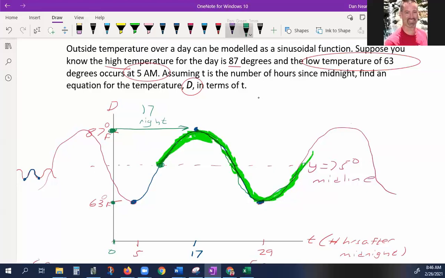Now, if we didn't shift left to right, of course, we'd be starting on the midline, right? That's what the sine function does. At time 0, it starts on the midline and does the mountain first, then the valley. So the idea is we'd be too far to the left. We'd have to shift our graph to the right.